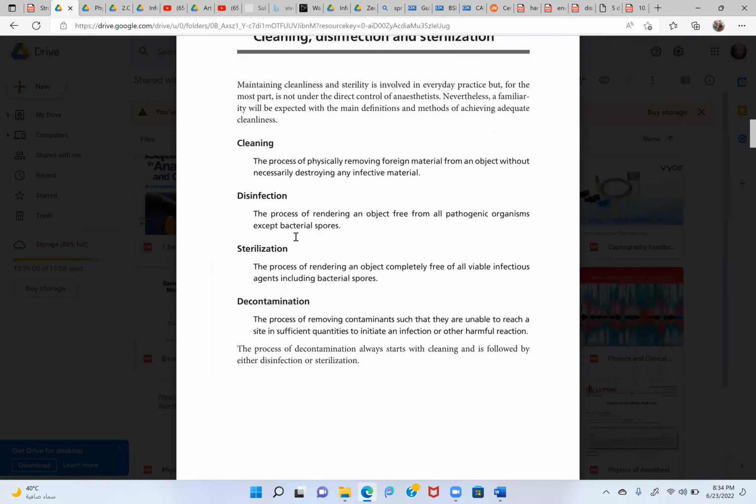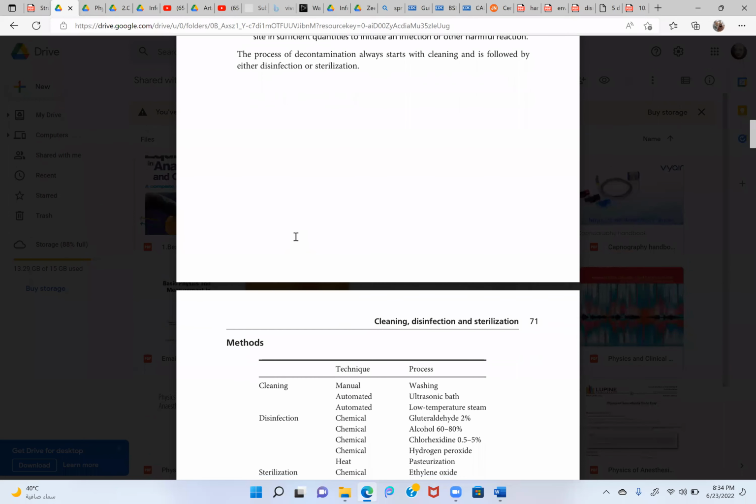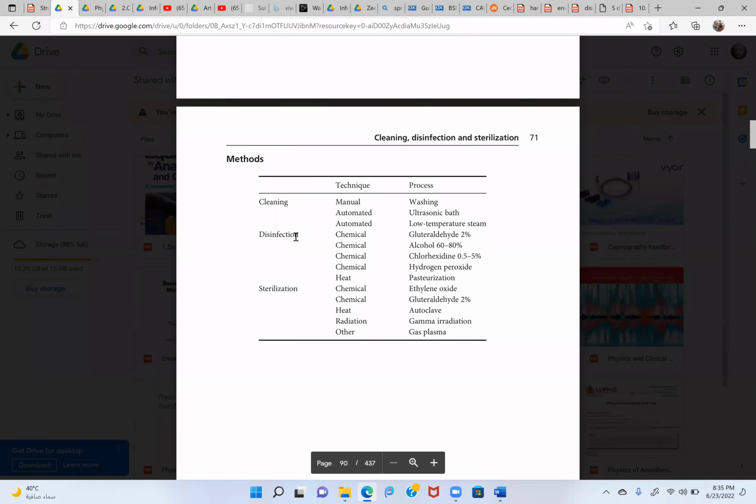Okay, and so actually, disinfect. As I told you, I'm just trying to give you a concept. We will go step by step, because these questions may be asked, not in too much detail everywhere. Whenever we use the equipment, the first step is cleaning. Then decontamination, and after checking that it's decontaminated, it is packed, and then it goes for sterilization. So this is the summary of what we should be knowing about it. And these questions can come in MCQs as well.